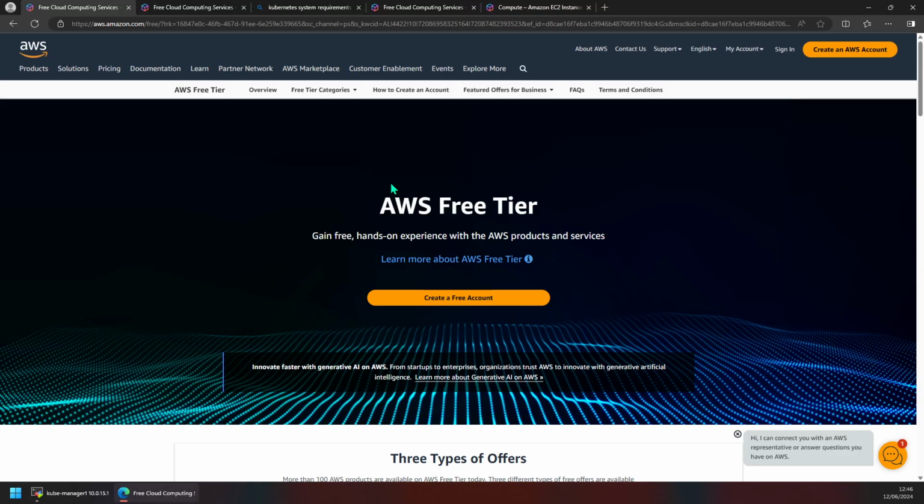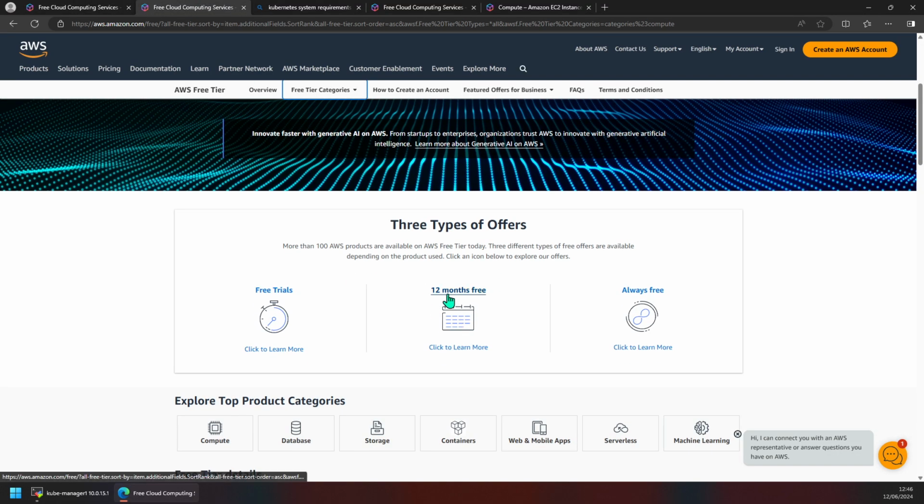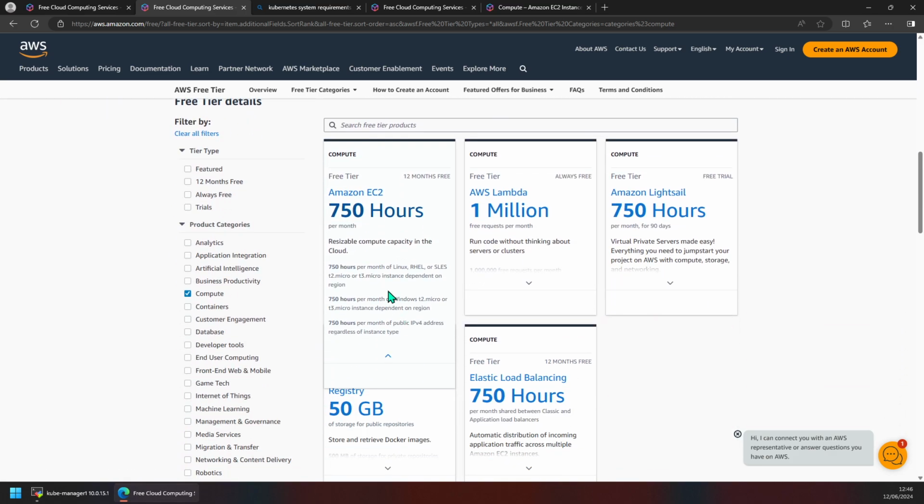Do remember that AWS comes with a free tier, but it's kind of useless for our session. Now let me explain why. The free tier comes with some free usable stuff, available for 12 months free. So you must be excited to do this. But the 750 hours, which is 12 months, is given only for two EC2 machines or compute types, which are T2 micro and T3 micro.